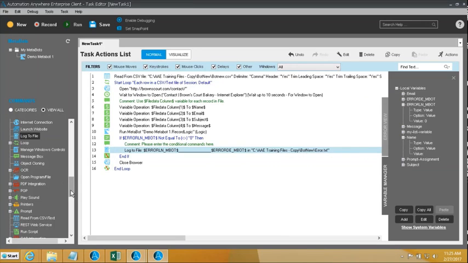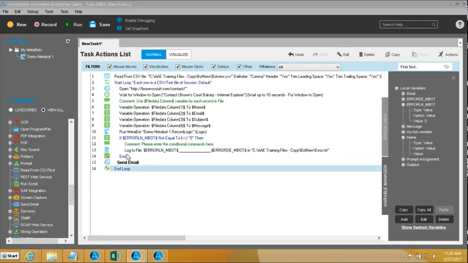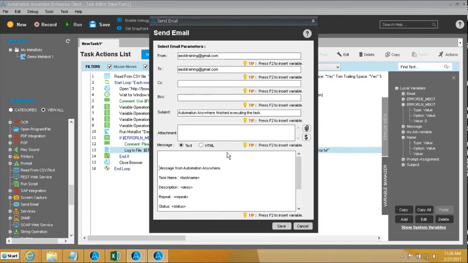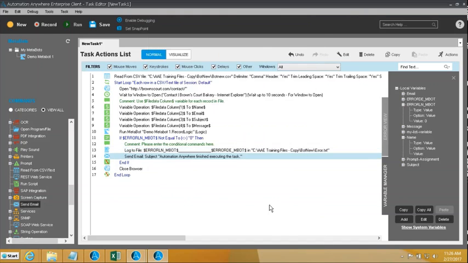Also, we will go and send an email. This does require that the email association has been already done, and here we will go and display the value of the error line number and Metabot variables. Attachment would be our, I'm going to save this.